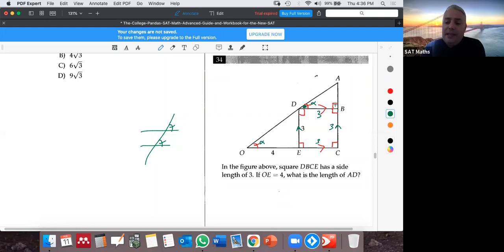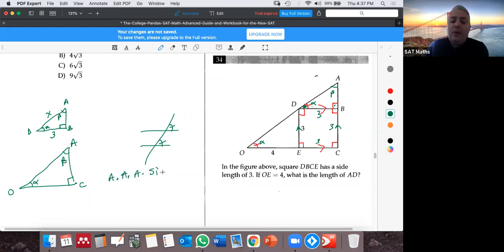Why simple? 90 degrees, alpha, let me call beta, let me draw here a small triangle. So 90 degrees, alpha and beta, and now this is, I don't know, I will find X, but I know this is 3. And the big triangle, maybe better to put letters A, B, D, and A, C, O. So this is alpha. And this is 90 degrees, this is beta. So alpha, alpha, beta, beta, 90, 90, what does it mean? Angle, angle, angle, similarity we have. It means that opposite sides of the corresponding angles are proportional.